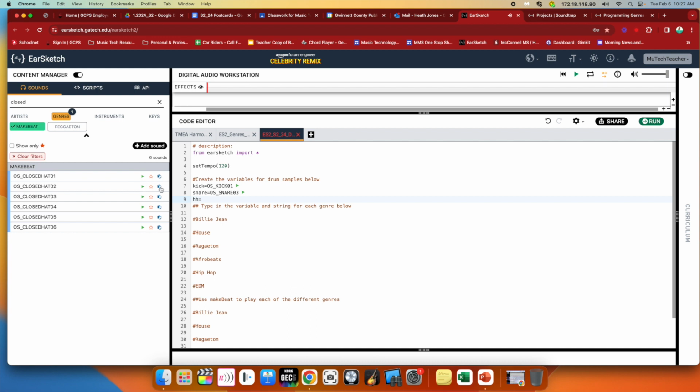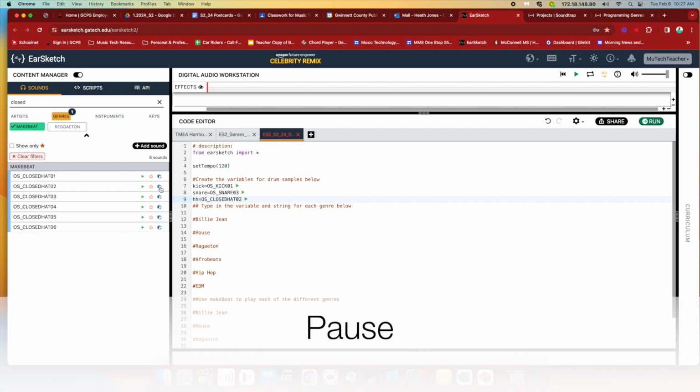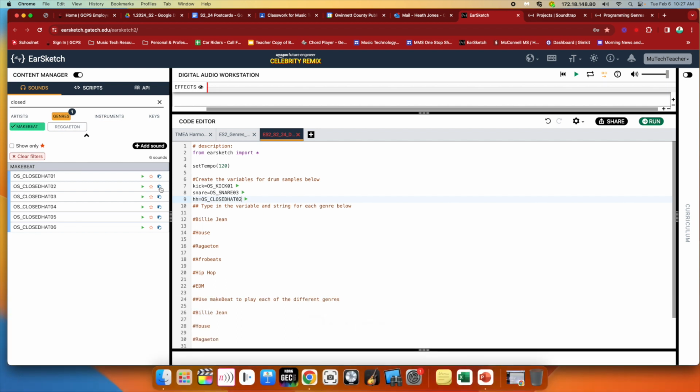I think I'll do that one. And then click on the blue clipboard to put the constant. So when you're finished with this, you should have 3 variables, kick, snare, hi-hat, followed by an equal sign. And then after the equal sign, you're going to have the constants or the sample files that we've assigned to each one of those sounds.